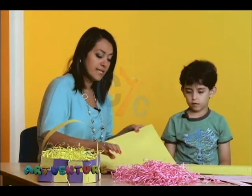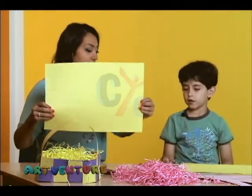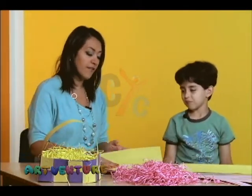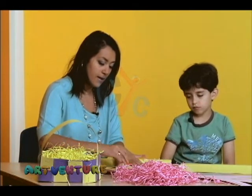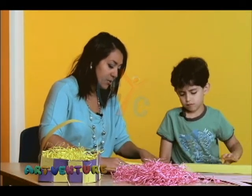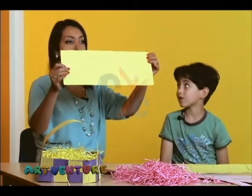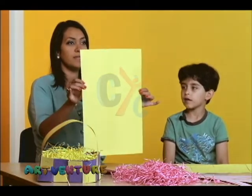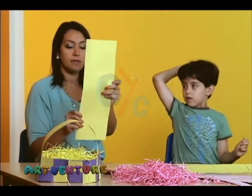Now, you're going to get your second color piece of paper. Not yet. First, we have to fold it in half vertically. So it must go up and down, just like this. So I just did it. It was a straight piece of paper, and then I fold it like this.